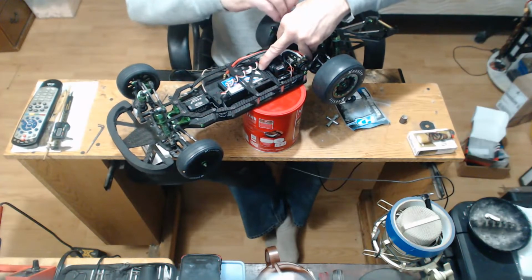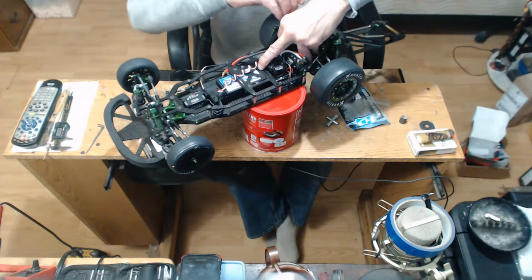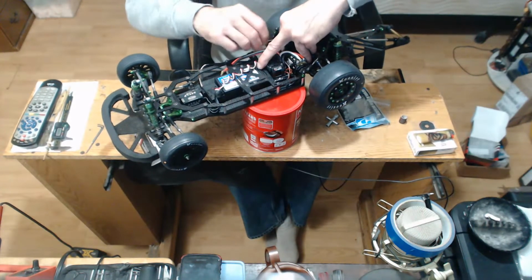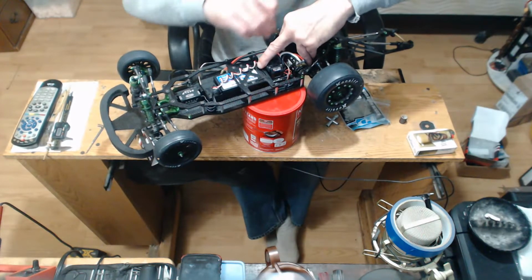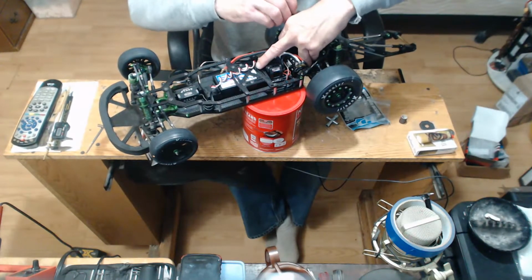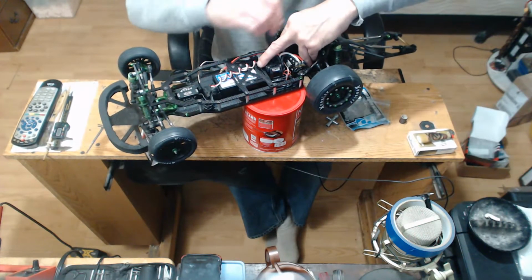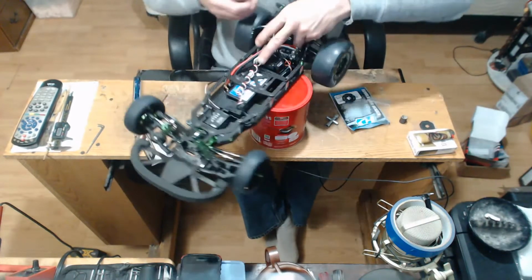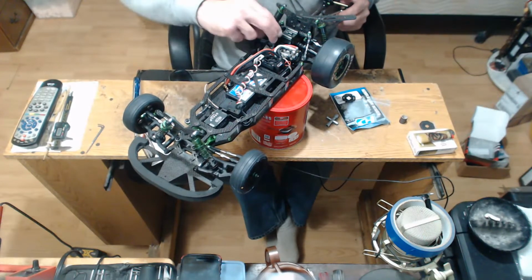But yeah, I have actually, now you mentioned that, Eric, I have seen those posts about Team Associated spur gears not being sometimes as true. But I did see the back of it, the housing's spinning a little off true. That could have still been the spur gear even, because it's all pushed together, obviously. We'll see if that made any difference at all. And go back. Nope. It's still doing it.